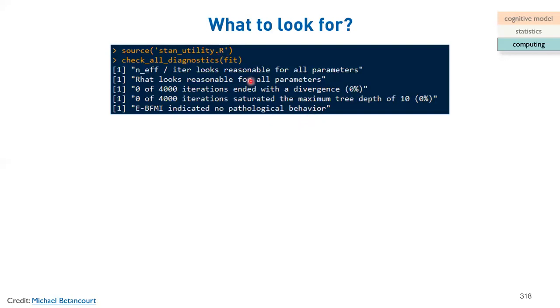So how can you get those lines, those messages? There is a function called the standard score utility, and the function is to check the diagnostics of your model objects. And if you see all of them, you can go forward, luckily.